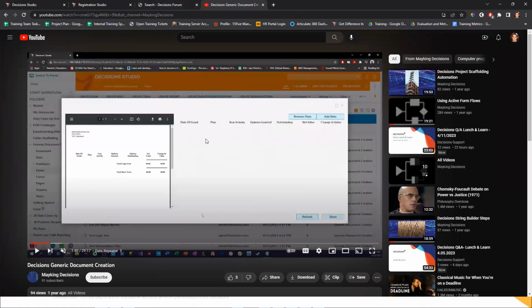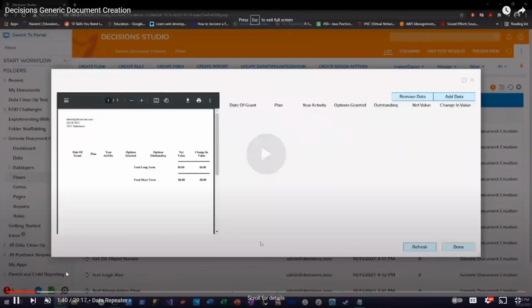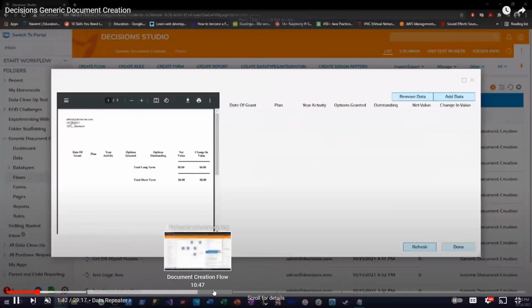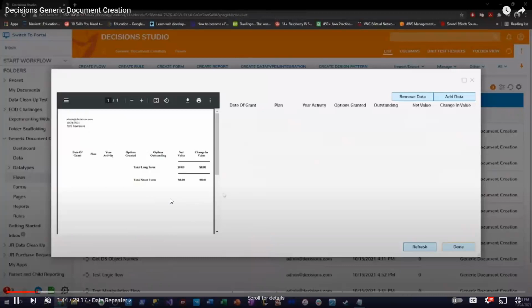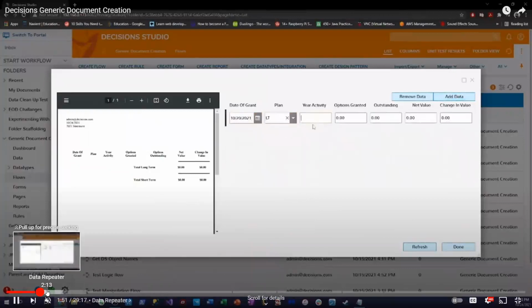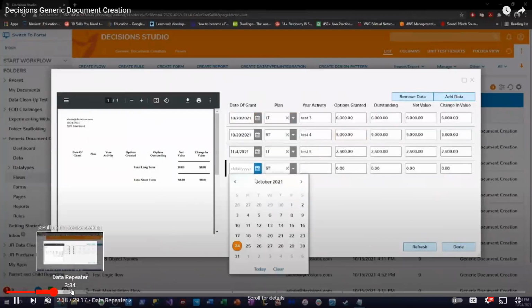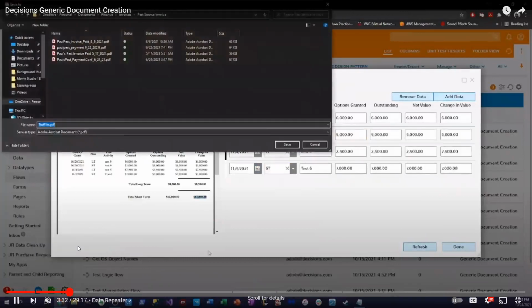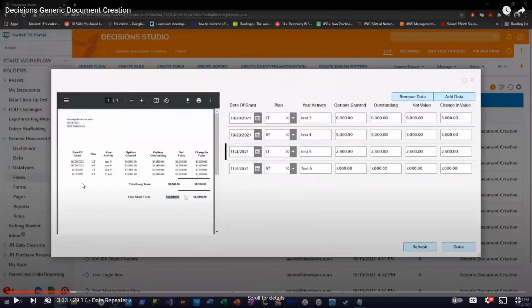The reason why I'm showing you this is because that's exactly what's happening here, except with this part, it is just whenever someone adds a data repeater or a line of the data repeater and fills out some data. Let's fast forward through that a little bit. You'll see that those get written on the PDF dynamically as you run it, and it's all utilizing these string builder steps to create this table and this look for it.